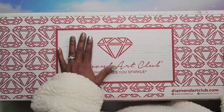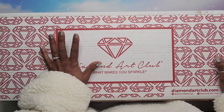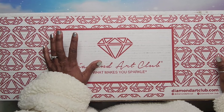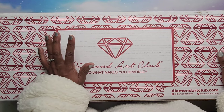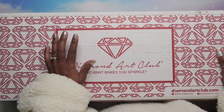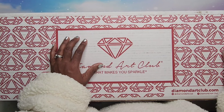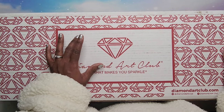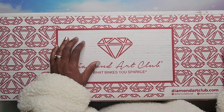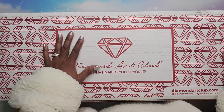coupons. If you shop on that, make sure you're using your coupons. You can save so much money, and depending on your spending power and your coupon powers, you can actually end up getting a couple of free diamond paintings depending upon how many coupons you have or the coupon amounts that you have.